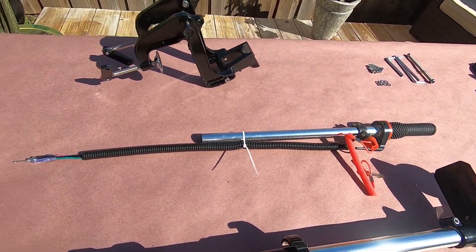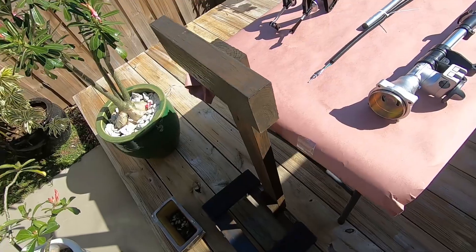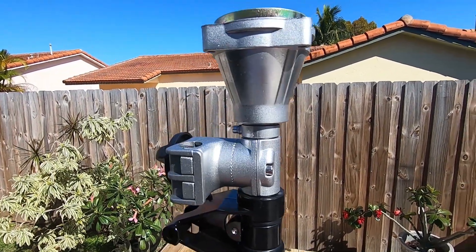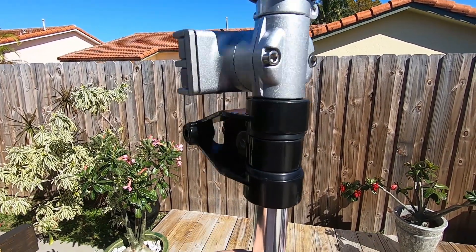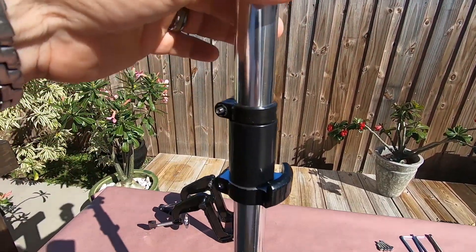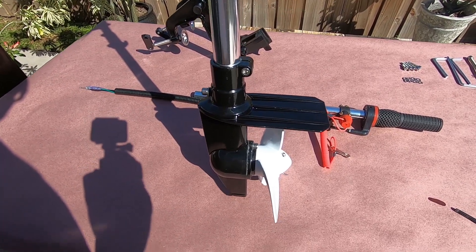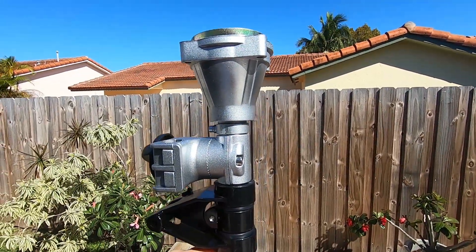The first thing we're going to do is swap out the throttle system and kill switch, then mount the leg up on my little stand, which I usually use when building them upright. I'll pull off the clutch housing, the tiller arm clamp, and slide down the bracket mechanism. I'm going to fill the gear case with oil, pull the drive shaft out, swap three blades for two blades with a lock collar, and try to do this step by step.